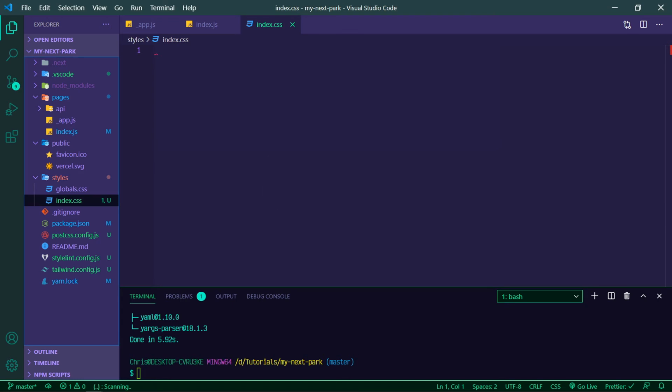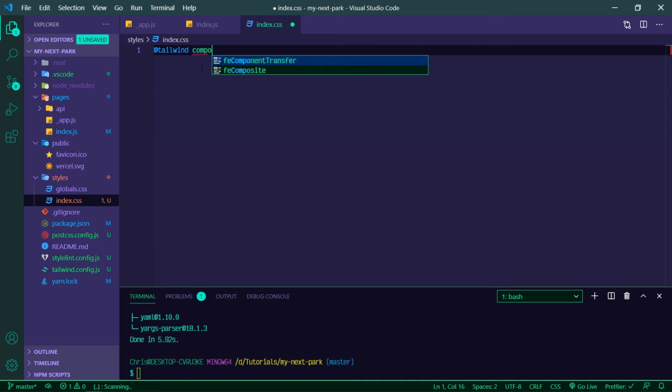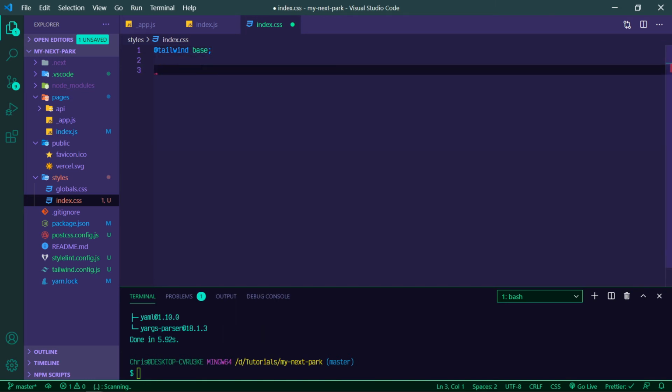And then inside of index.css, we are going to do @tailwind components, or excuse me, base. And then if we have any custom base styles, we'll put them below there. Then @tailwind components, and any components would go beneath there.